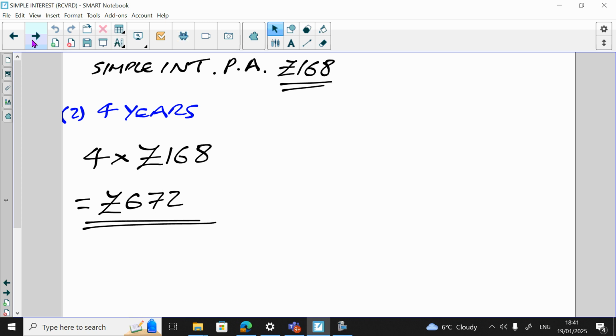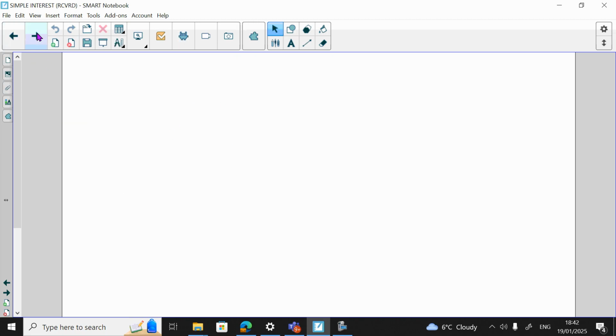So all I was working out in parts 1 and 2 is actually the simple interest I would be paying, or you would be paying back. So however many years in relation to the base amount. So that's all I was working out there. And that'll lead us into secondary parts.